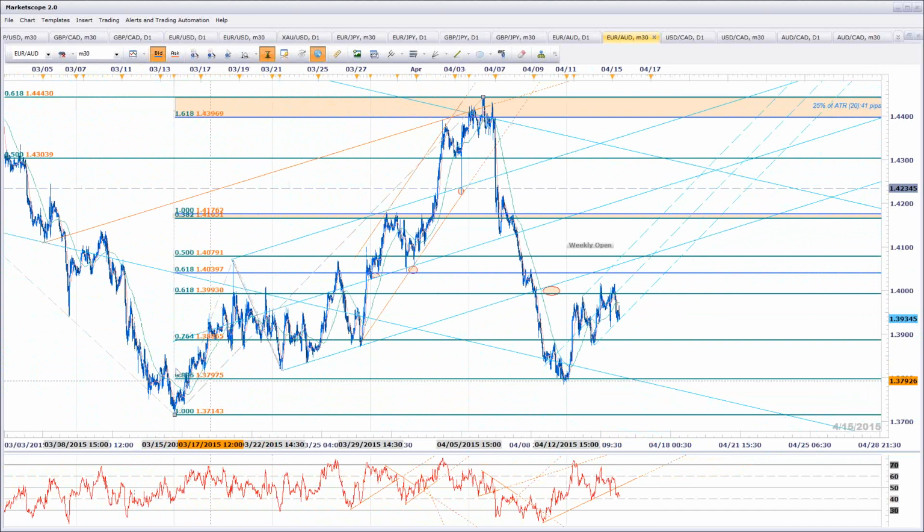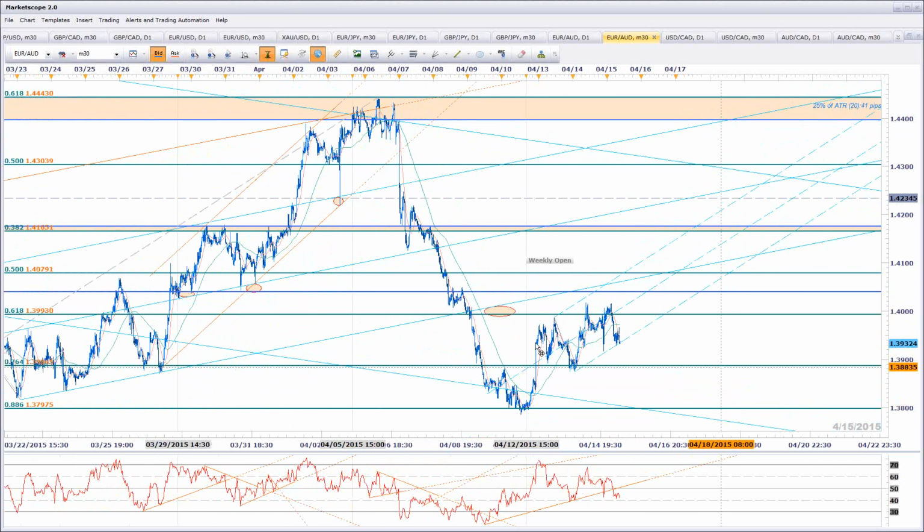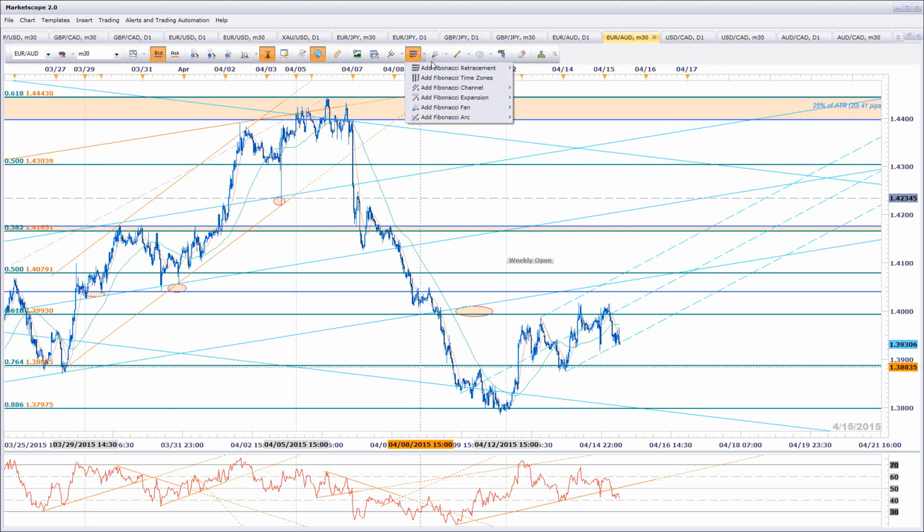Again, on the Aussie crosses, guys, I've told you this before. 88.6 is uncanny on the Aussie and Kiwi pairs. How many times I've seen that retracement catch just tumbling markets, things that are falling apart. The 88.6, lo and behold, on some of those commodity pairs can sometimes be a real godsend. So that just caught it right there. But in any event, let's take the operative move here.